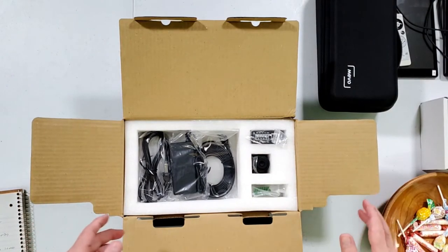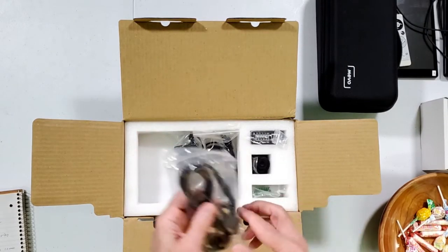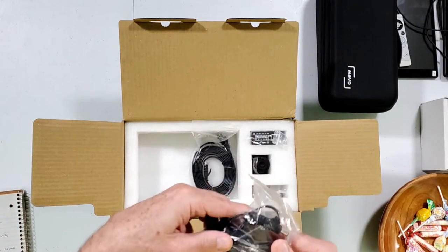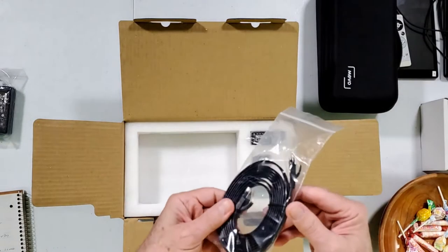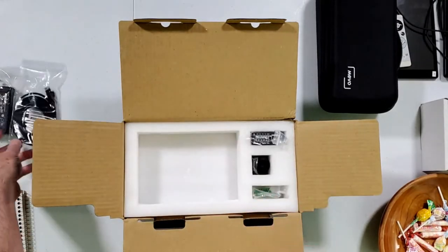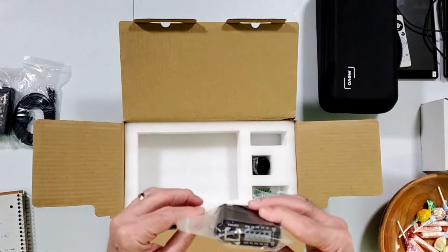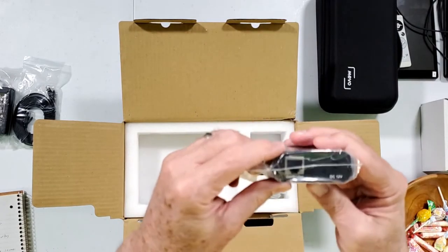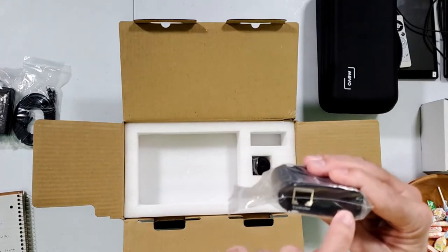There we go. Okay. So we've got a power cable and the 12 volt adapter and power cable. We've got a flat Ethernet cable. Interesting. We've got a junction box is what this thing is labeled. Labeled junction box, and it's got an RJ45 jack and a DC 12 volt jack.